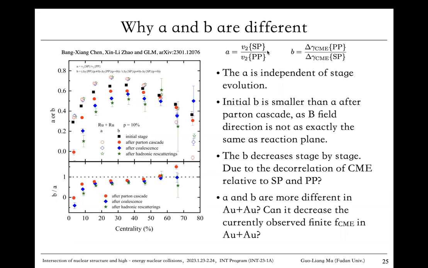But the same argument applies for the B parameter also, I think, because there you also use the two planes. No, but I think the issue is in the definition of what B is. If you measure, everything is measured in the final state, right? In experiment, basically, in your final state particle distribution, you have a CME vector, let's put it that way. So you have a CME vector along the SP, and you project. So by definition, if everything is defined by the final state particle distribution, then A and B should be the same, because that's the same angle. That's the final state, in the star, solid and open star. That's the final state.